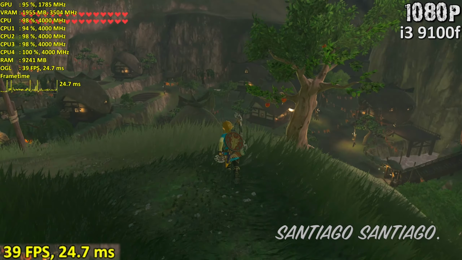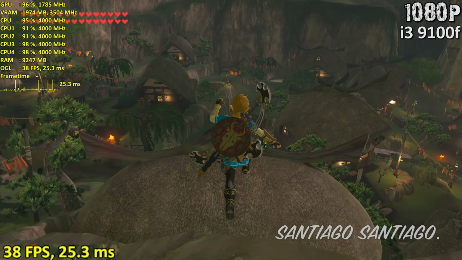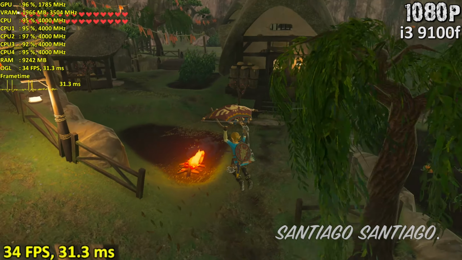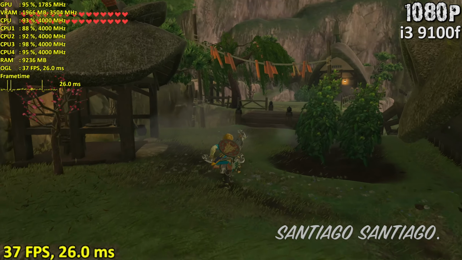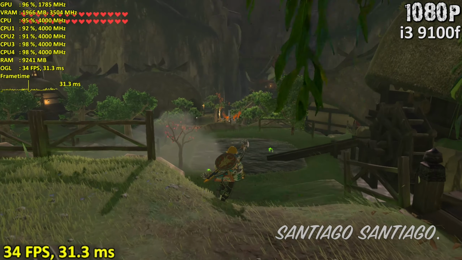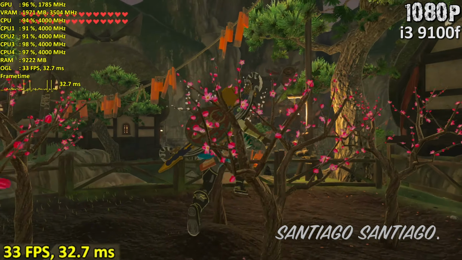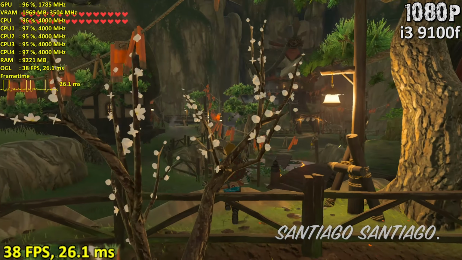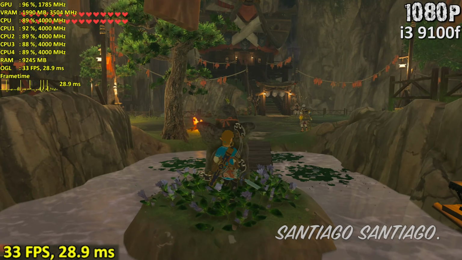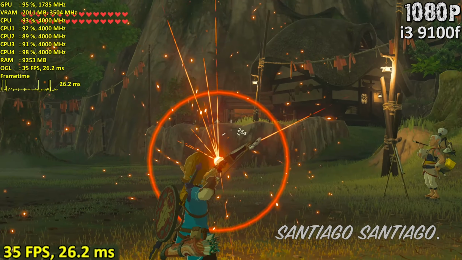I'll be testing two CPUs on each of the GPUs I'm testing, which are an i3-9100F and then an i5-9400F. So 4 cores 4 threads and 6 cores 6 threads. I will expect better numbers using a 3rd gen Ryzen 5 CPU, but you need to tweak a couple settings in the emulator. I'm just testing the CPUs that I have at the moment, so you can see if there's a difference between them. For the quad core CPU, I'm using the dual core recompiler, and for the 6 core CPU, I'm using the triple core recompiler. So we have the best performance out of those CPUs in this emulator.